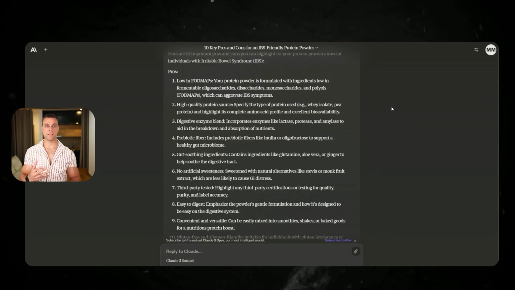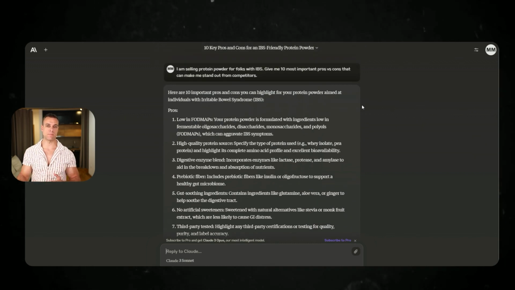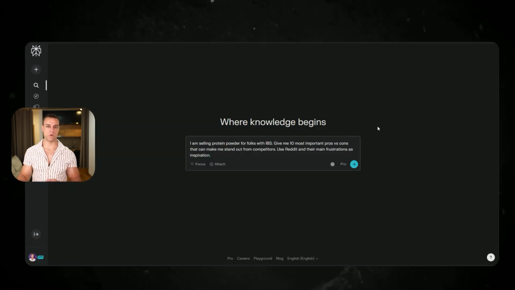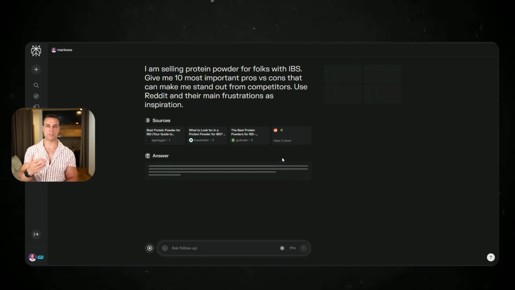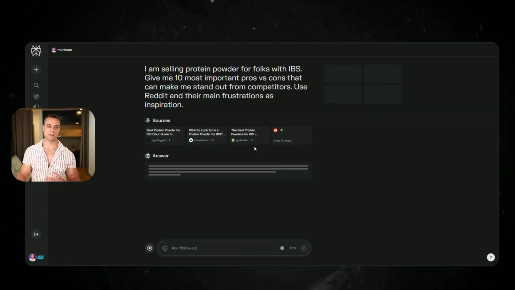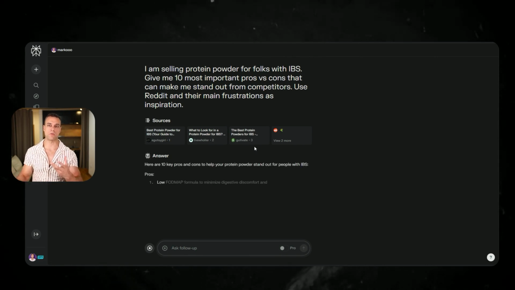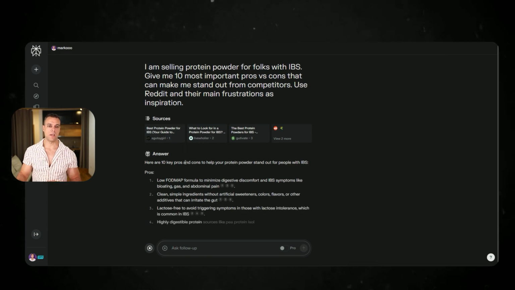What kind of specific things to use inside of the comparison chart? You can use Claude, for example, or you can use Perplexity. Both of them are amazing. Maybe you're going to get better results with Perplexity. You can use the Pro version or standard version with Perplexity, because Perplexity will use actual data, like real time, what people are talking about online. And you can specify that you want to use more data, for example, from Reddit, and you will get these pros and cons.